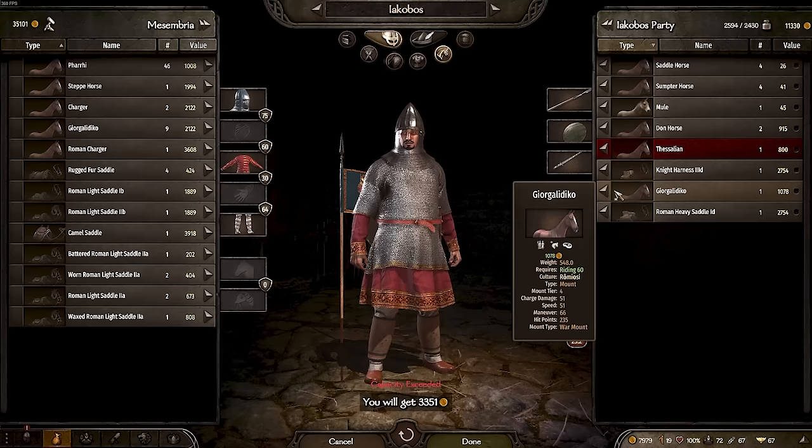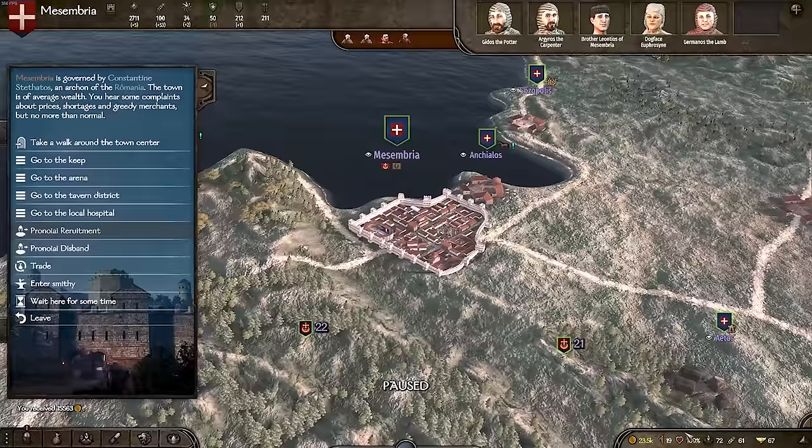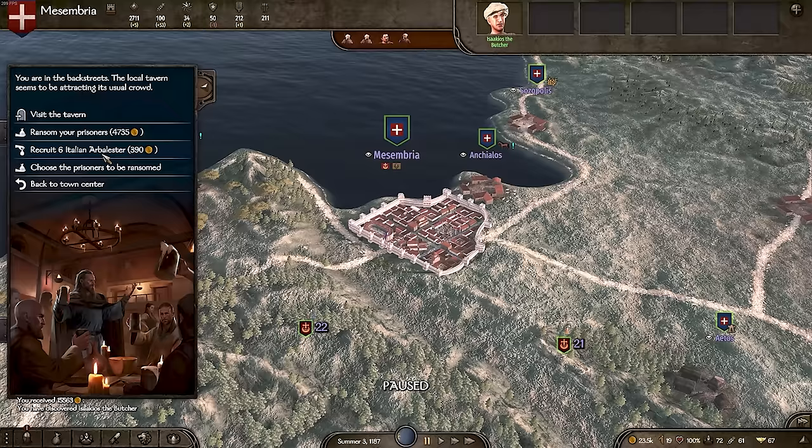Okay, so we also sold everything that we couldn't eat, and we made a lot of money. Is there any good gear we could pick up whilst we're here? It doesn't look like it as of right now, which is fine. We'll make the 15k, plenty of cash. Any good mercenaries? Ooh, some Italian crossbows. I think I'm happy to take them, honestly.